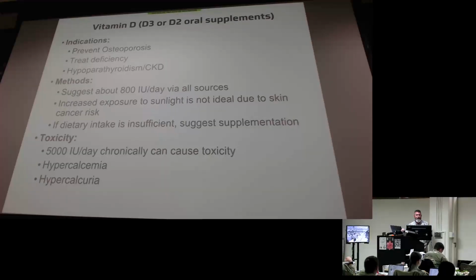Vitamin D can be toxic. Greater than 5,000 international units a day can cause toxicity of vitamin D, which can lead to hypercalcemia and hypercalciuria. So you can start getting those changes from too much calcium, but also you can start putting stones into the kidneys. So you don't want to be up near that toxic range. Stick to the recommendation, about 800. So 800 international units a day is a lot different from 5,000, right? That's a whole lot of vitamin D.